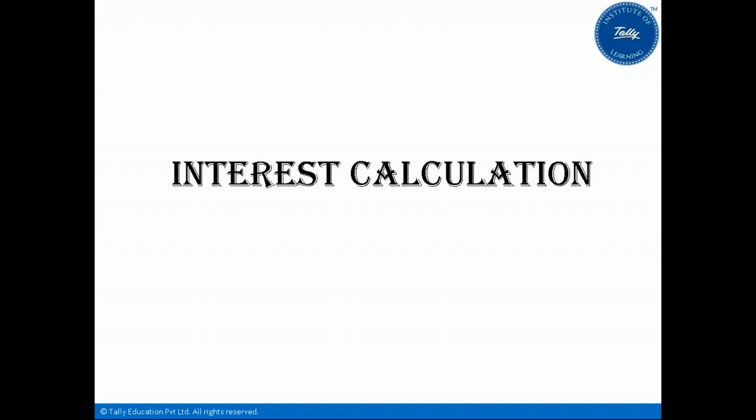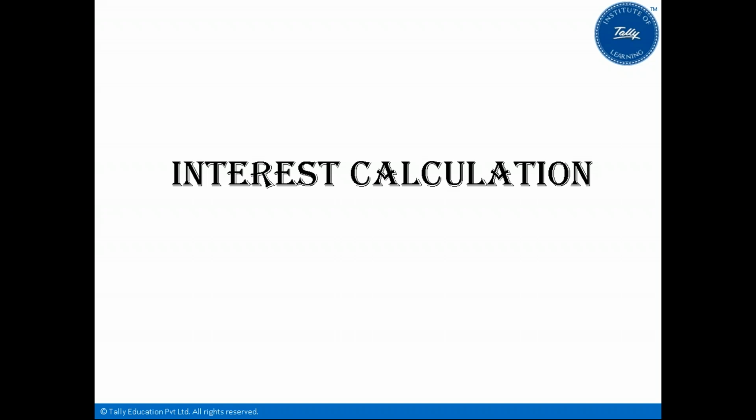So whatever amount has been advanced or received, based on that, the rate of interest, and the number of days, interest is calculated.